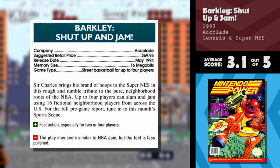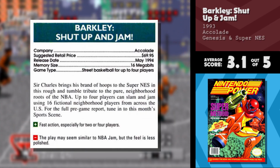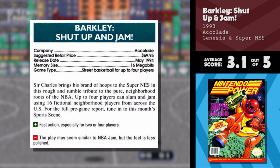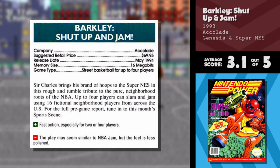Sir Charles brings his brand of hoops to the Super NES in this rough and tumble tribute to the pure neighborhood roots of the NBA. They praised the fast action, especially for 2 to 4 players. However, the play may seem similar to NBA Jam, but the feel is less polished.